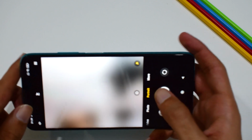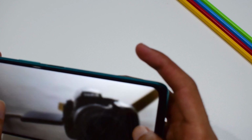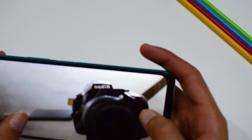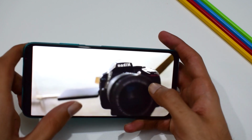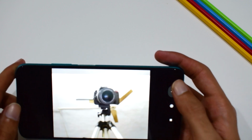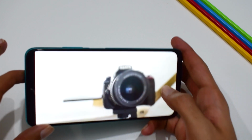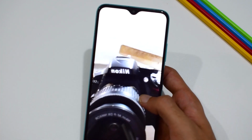But this device also gets heated a bit when you're gonna go for some intense gaming. Apart from that, we're getting some modes in the camera, like the portrait mode and different modes I've shown you before. The front camera is a bit disappointing in my opinion, because it takes quite some depth away when captured. There is noise in the image, and yeah.